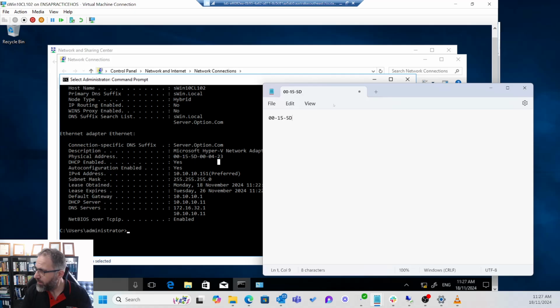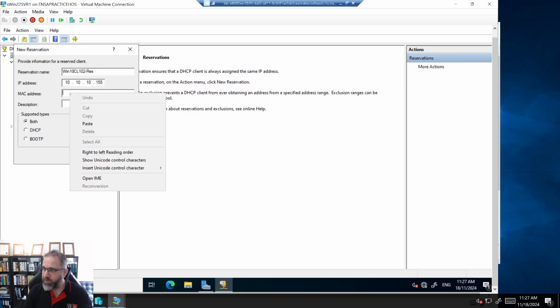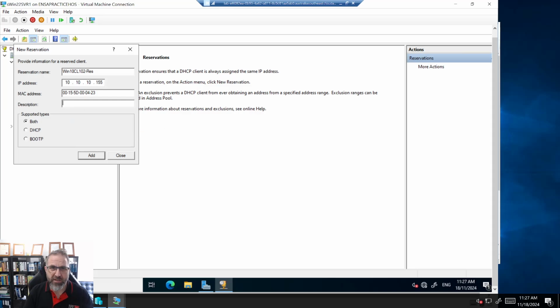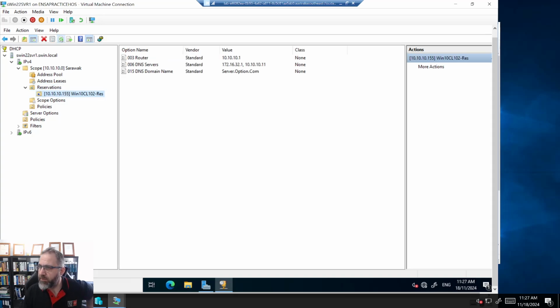Now just beware that this does work well, but don't do this as a security procedure. If you think that you can just assign certain things via the MAC address, MAC addresses can be really easily spoofed by attackers. Hackers can do this really easily. So we do it, but not as a security measure. We just want to give that IP address to that machine. And I think that should just about be it. Perfect. Yep, we'll add that and close. So we'll go back to reservations, and that's fine. It should be good to go now.